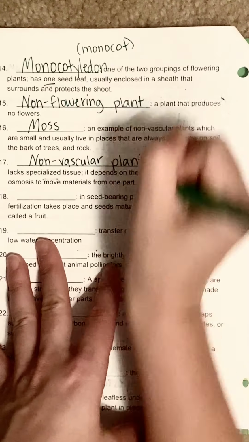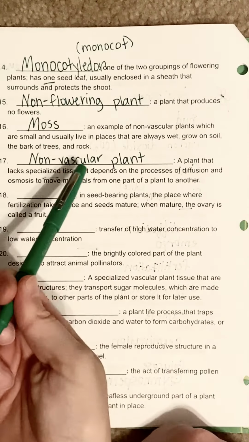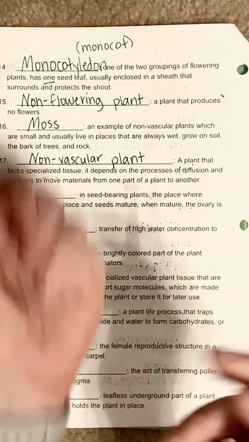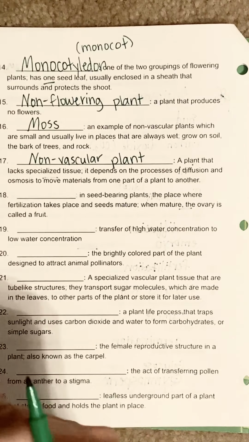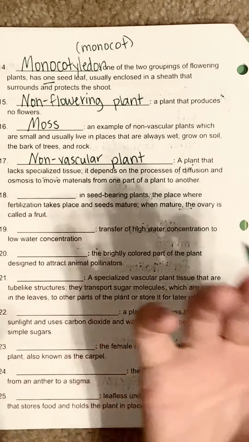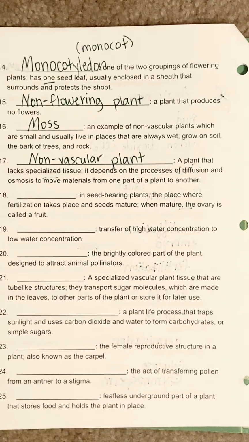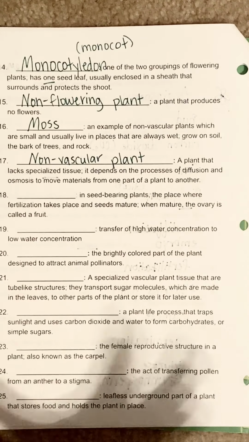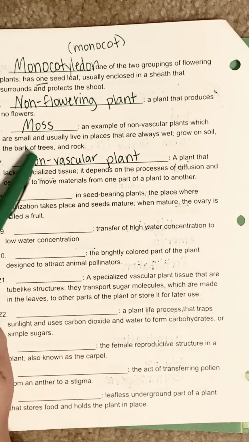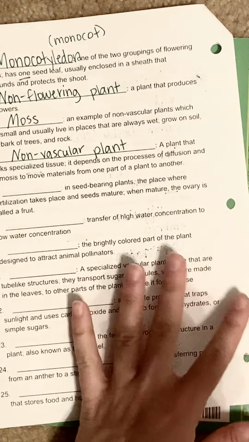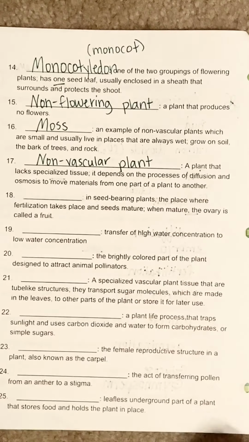We'll talk more about this when we get into the notes, but the word vascular is the same thing that we refer to like the veins in our arms or in our body and our legs. Those are tube-like structures that transport, for us, our blood and nutrients and oxygen throughout our body. If a plant does not have quote-unquote veins to transport nutrients and water, just like our veins do, except we transport blood, obviously, then we call that a non-vascular plant, meaning it has no veins. We'll get more into that later.